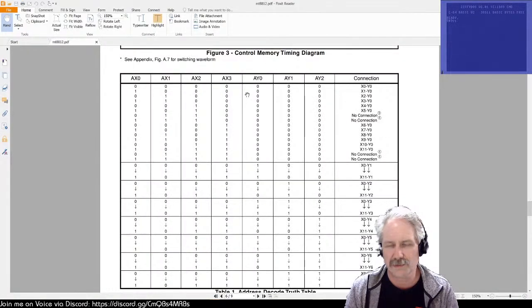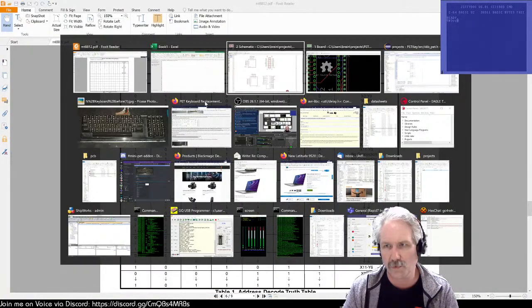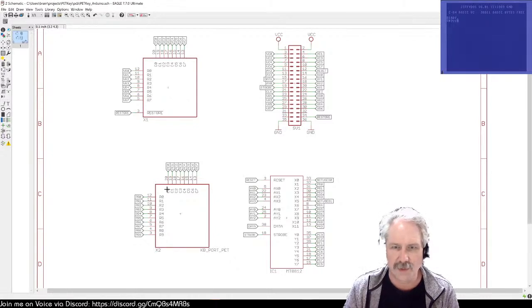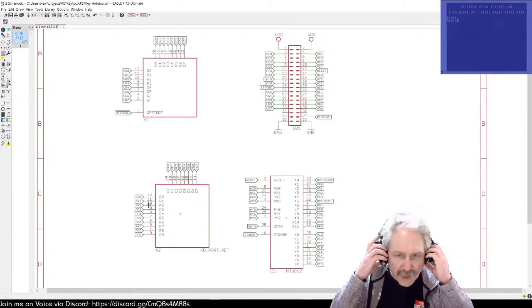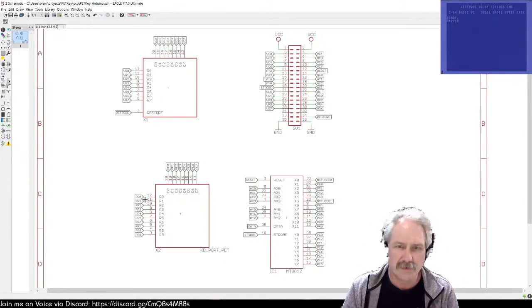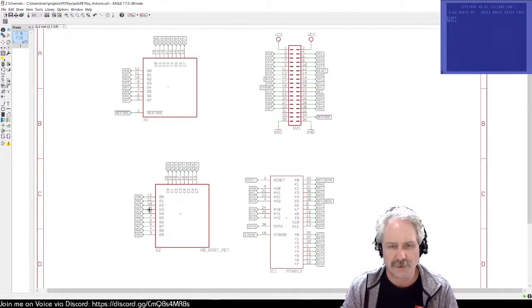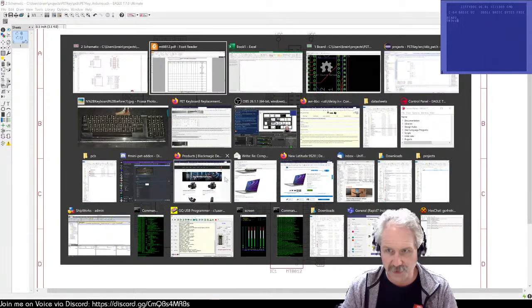On the PET keyboard, we have 10 rows and 8 columns. And then we know that row 9 hooks to PR9 and so forth. So PR9, and then we've got to look at this picture here.